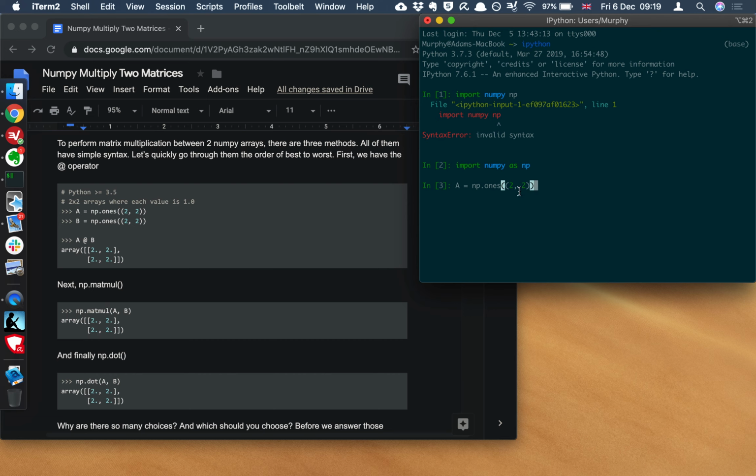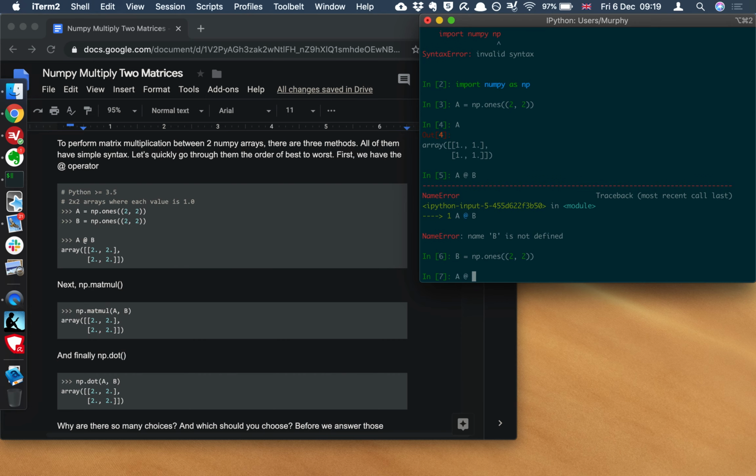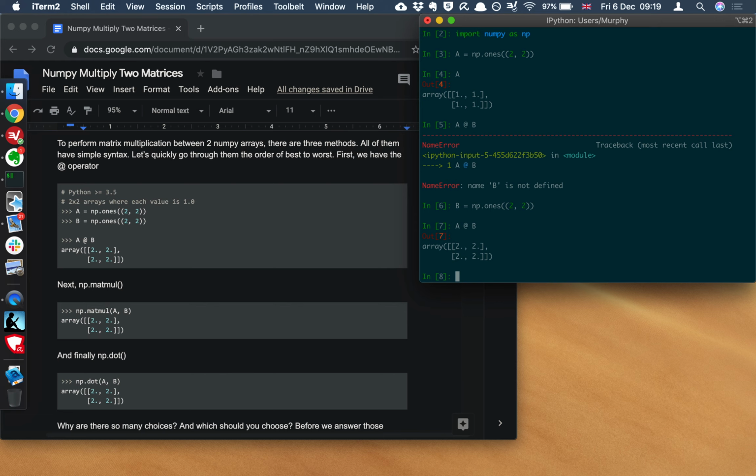This means the shape is two rows and two columns, and if we print out A here, we can see it's just all ones. So we're going to create B, which is the exact same. To do matrix multiplication, we simply do A at B. We're going to do B is np.ones. Can you tell I've just woken up this morning as I'm filming this? There we go. Then we get the result we expect.